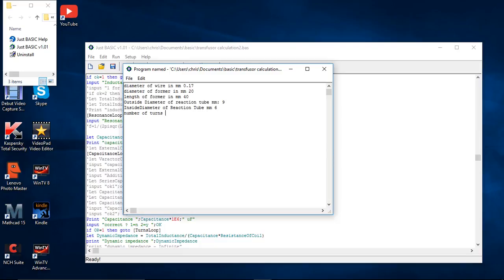Number of turns, that's quartz tube inside a borosilicate tube, don't have to do that. Now, I said 70,000, didn't I? It's 43.